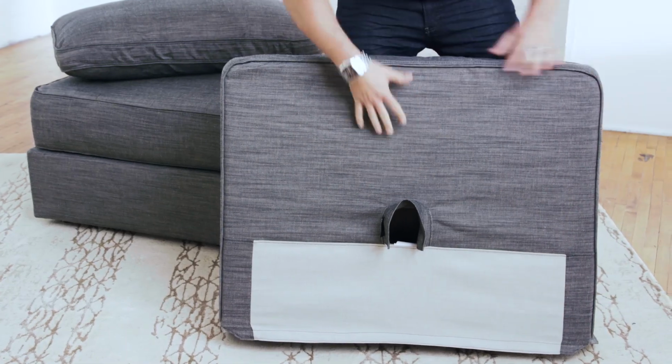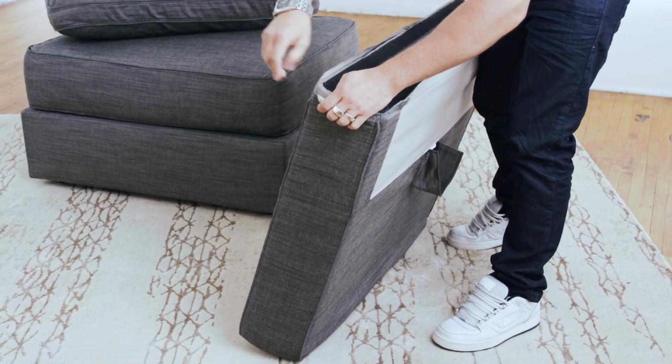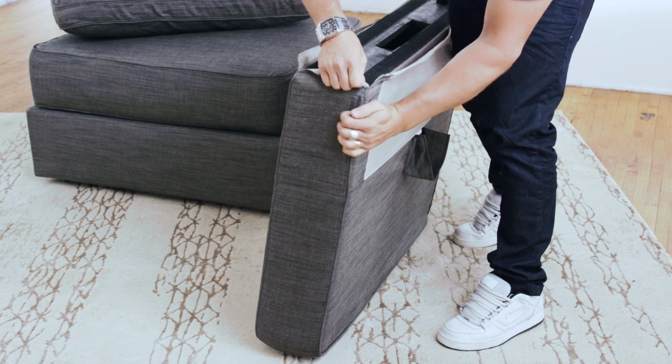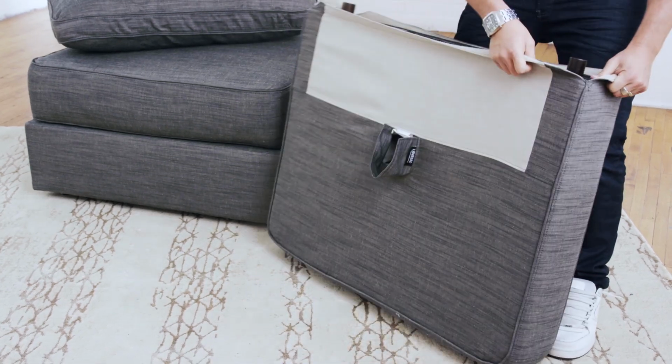Once you've got it mostly over, go ahead and flip the side upside down like that. And then it's very easy to just take your thumbs, dig them in to the bottom, and pull that cover all the way on. Once you've got the cover on straight and the seams are perfectly aligned, always stick the long side of the Velcro first.